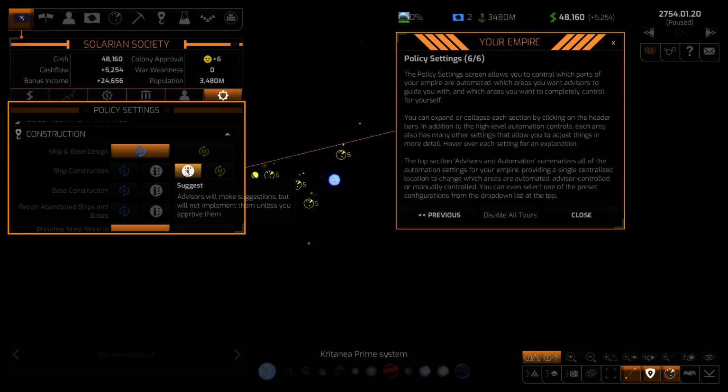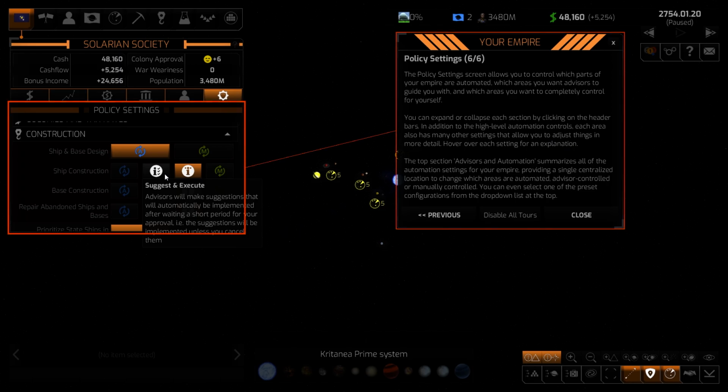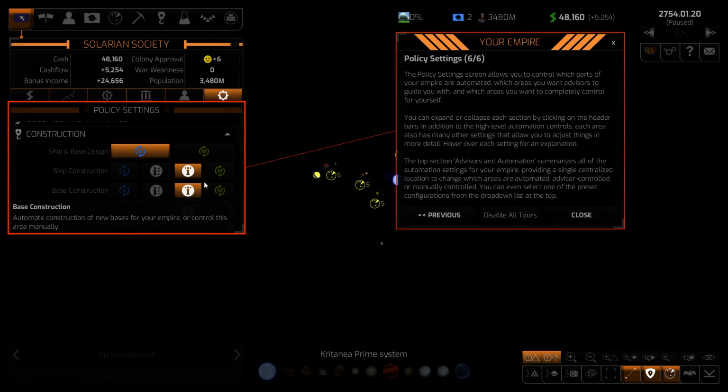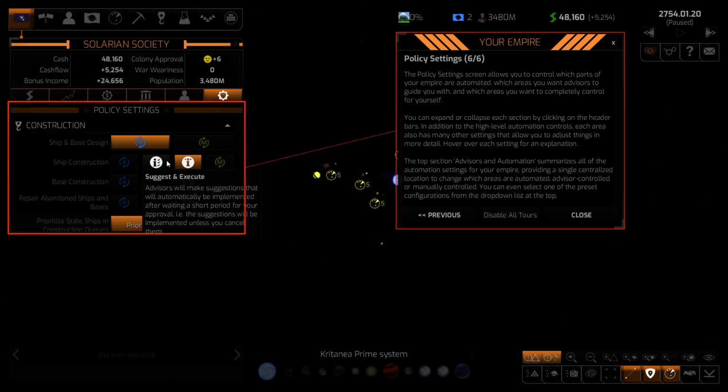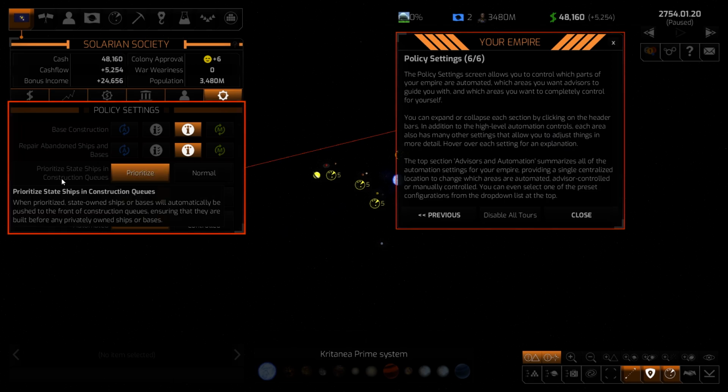And you can either do it or ignore them. On this setting, if you choose to ignore it and you don't answer when it pops up on the right here and says, would you like to build a construction ship? If you don't tell them, they'll just say, okay, we'll do it anyways. So you can kind of go hands off and get the option to be almost present in the job.